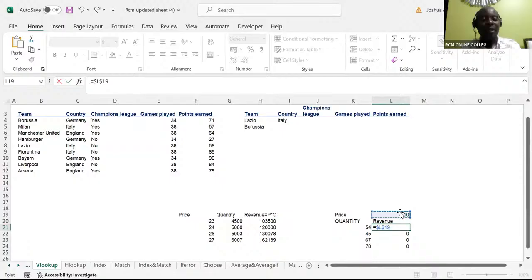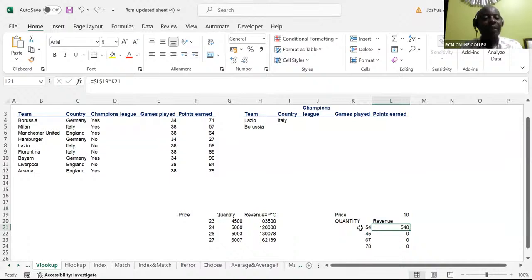Then I say times the quantity there, which is 54, and press Control Enter. Now, because this 10 is the constant, it has been fully anchored. What I need to do is to come here and double click. So it has been utilized down throughout.